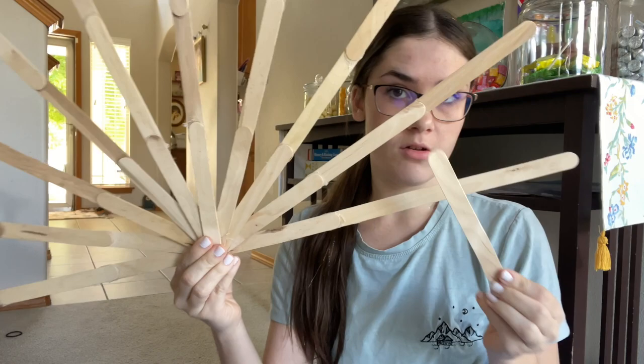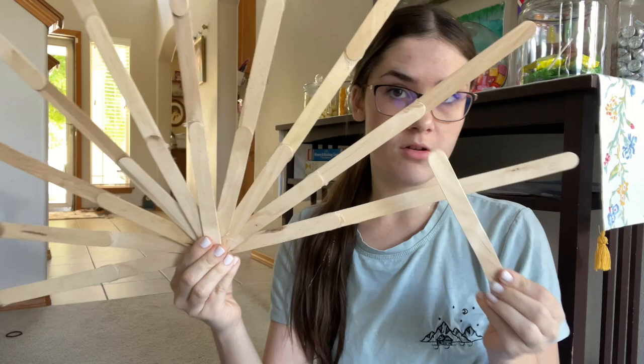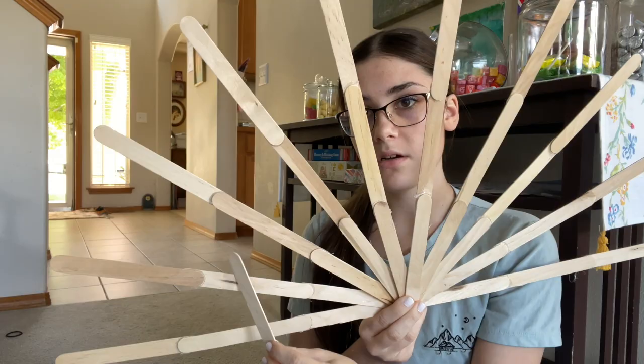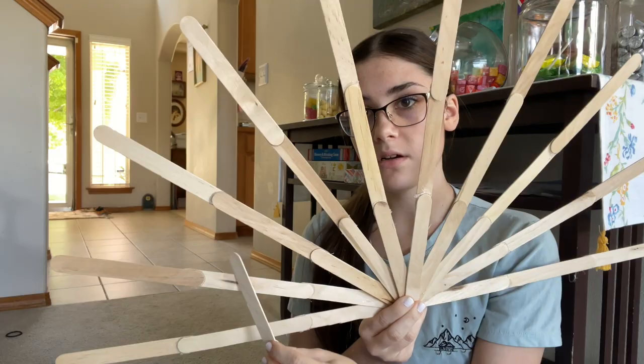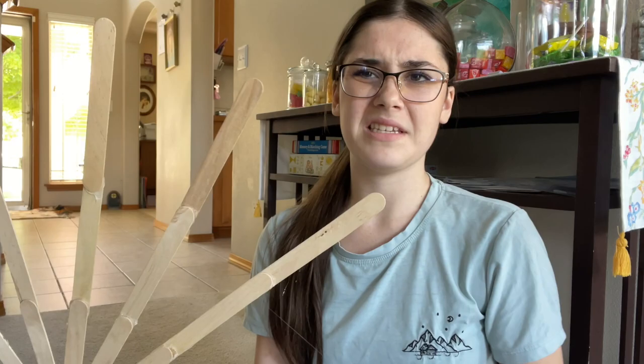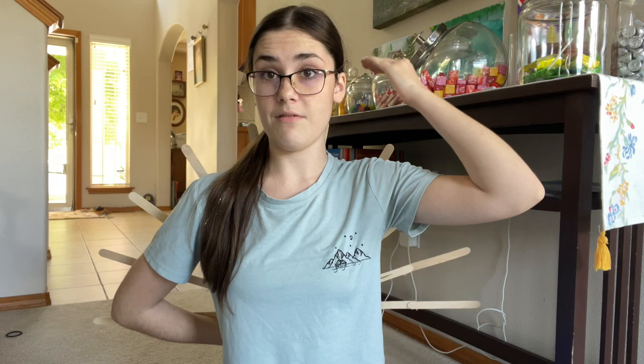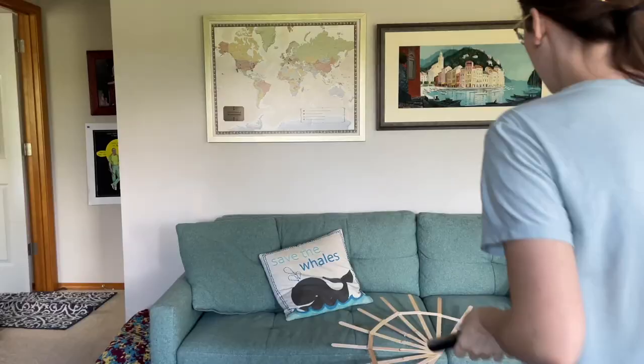We have a fan base and it actually looks really good! The spacing is spot on. Before I glue feathers, I think I'm going to add support structures - like a brace right across each hinge where the last popsicle meets - so they stay together and look even more like a fan. That way if I need to add feathers to fill in gaps, I'll have something to glue them to. With the brace added it's very, very structured and not moving at all - very secure. The feathers will extend past the sticks so they're a bit flowy, and I think it's going to be the perfect height.